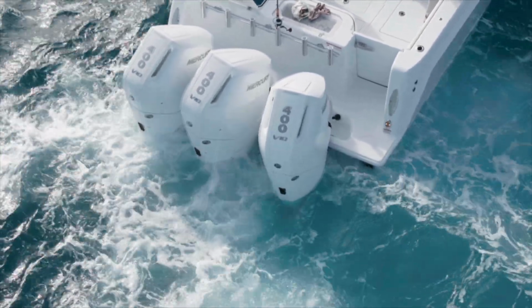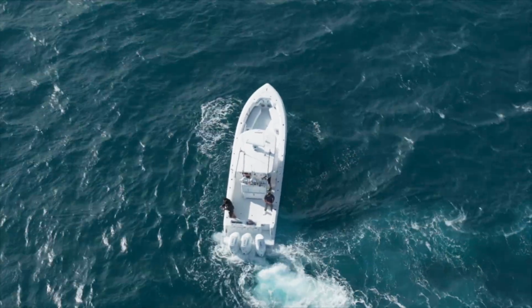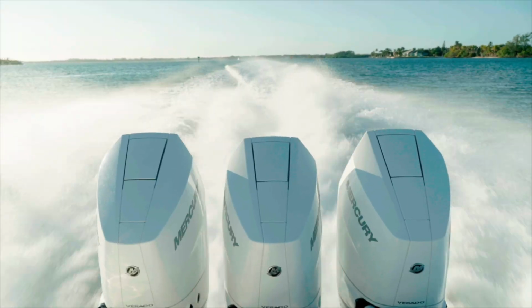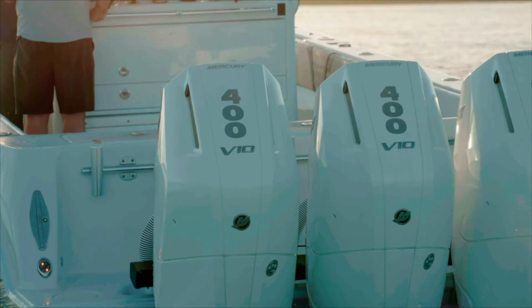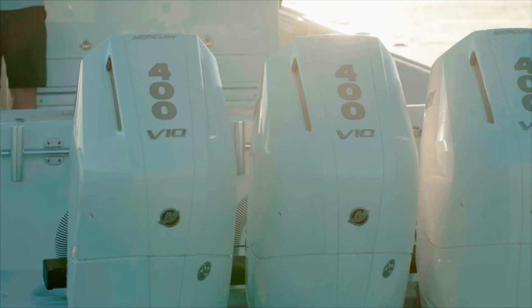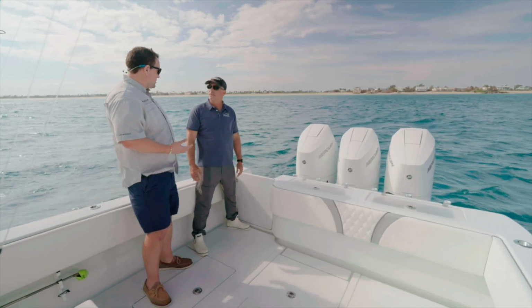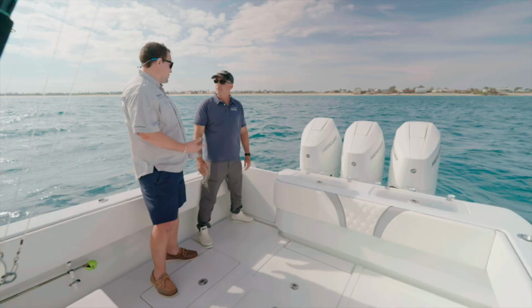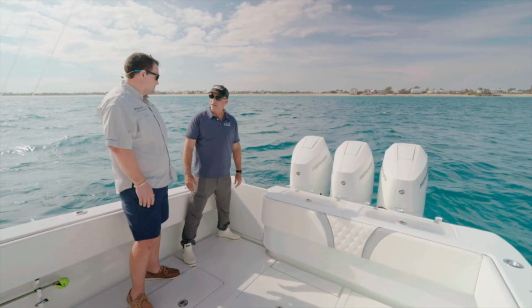Okay, and while I'm standing here just admiring these engines, I'm taken by the geometry, I'm taken by the design of these. It looks like it's a small template. For a boat this size and a triple installation, these things take up surprisingly little room for 1,200 horsepower. Yeah, so one of Mercury's things that we really try to focus on is compact size. So they're a little taller than the L6 2.6-liter supercharged engines that they replace, but they still mount on 26-inch centers on the back of the boat, so you can get them as close as you need to and really free up space at the transom. A lot of different options.